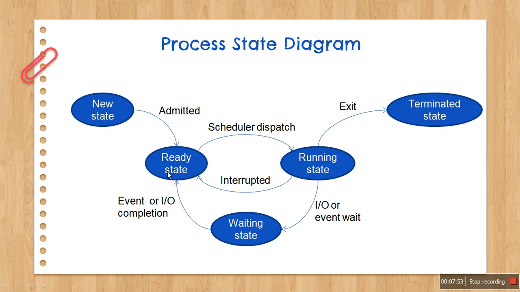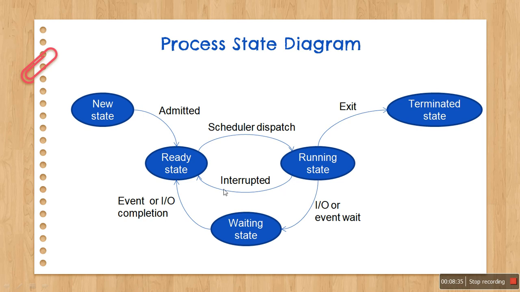Now ready state means it is in the state where it is competing for the CPU. Okay, and it reaches the head of the queue. Then the scheduler dispatcher would dispatch it to the running state. That is, when it is selected for execution or when it is allocated the CPU, it will transition from the ready state to the running state. Now while it is running, while it is executing, there might come a situation when it gets interrupted. We have talked about software and hardware interrupts in the previous lectures. You can watch it in the playlist on my channel related to operating system.